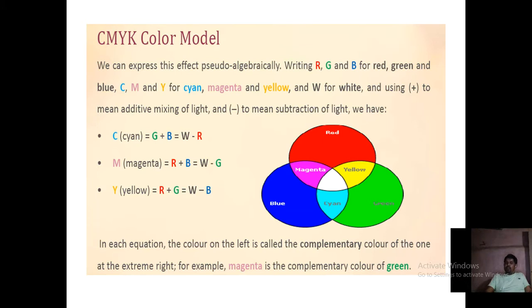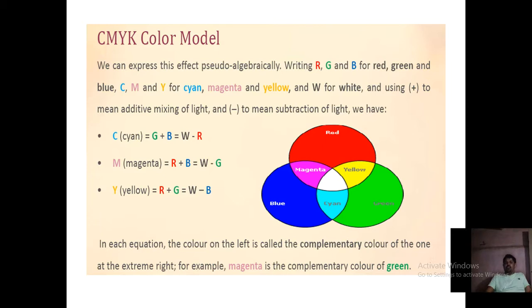If you remove red from white, that is also cyan, right? You can represent it both ways, green plus blue or white minus red. White minus red is subtractive, meaning if white color absorbs red, then you will get cyan color.